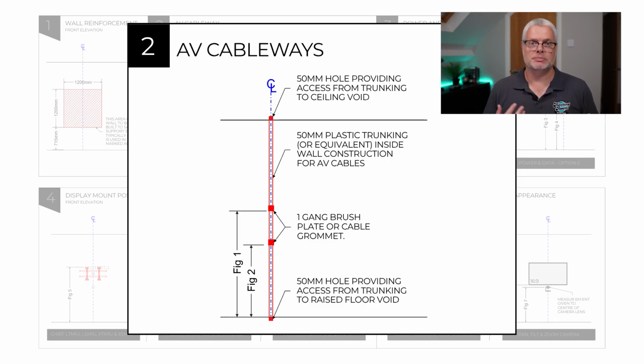Containment also allows us to protect signals from high voltage cables, and also to provide easy future access should additional cables need to be run in as the system evolves over time. We would typically specify either a box trunking or a sort of circular Copex flexible tube, and both of them would have a draw wire inserted inside to allow us to easily run cables to and from the start and end point.